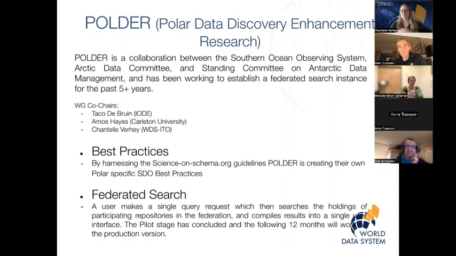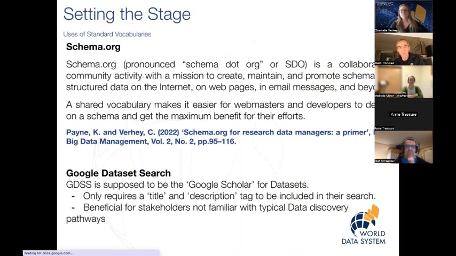So the federated search is this one user interface that I mentioned before that can search across the various repositories. So we are using schema.org, which is a vocabulary or ontology that was created by the 5 main search providers. So like your Google, your Yahoo, your Yandex, and whatnot.